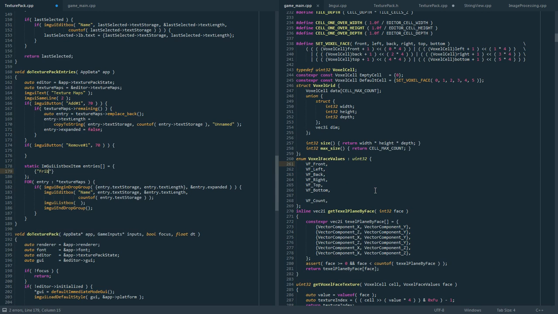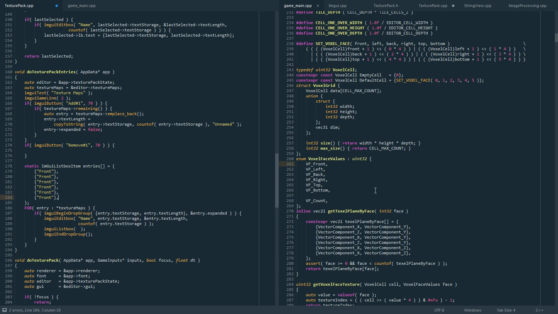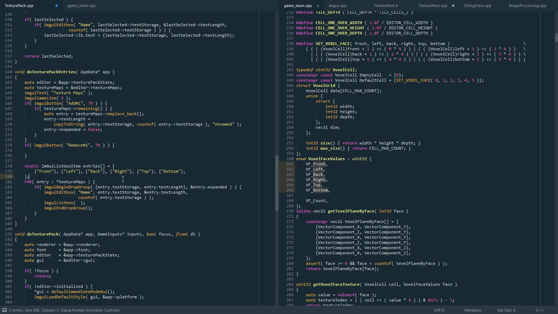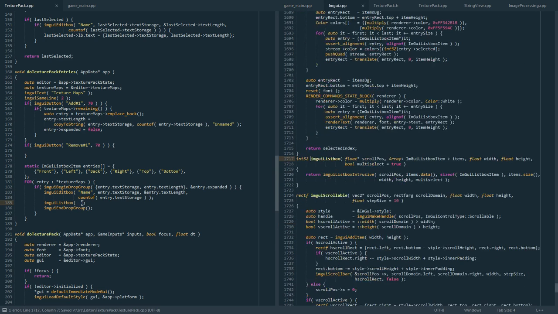So front, like this. And then here I can refer to that structure here.